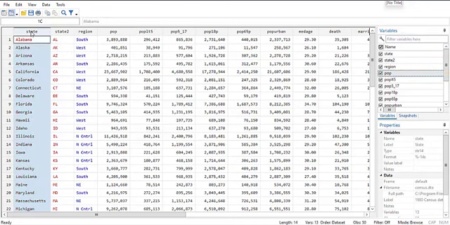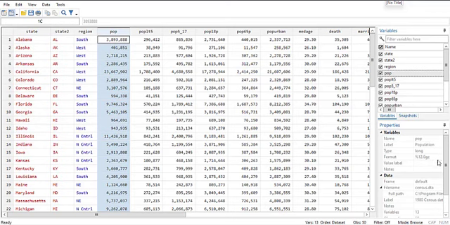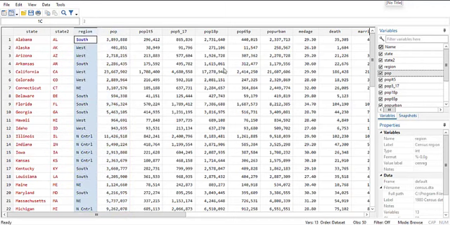I mean on the spreadsheet, I clicked on the state column. I get the information here, the label, the type, the format. I click on population, I get the format, the type. It's a long variable. I click on region, and in region I get the type, the value label, because anything that is a categorical variable has a value label. Okay, so that's basically it here. You find all that information here.